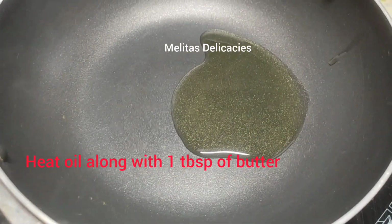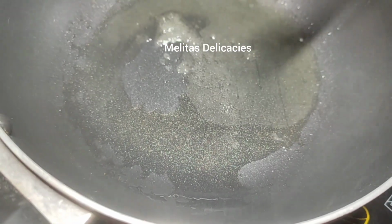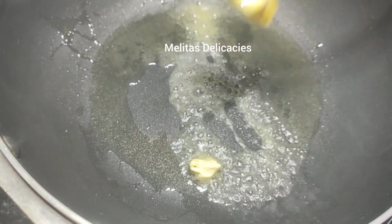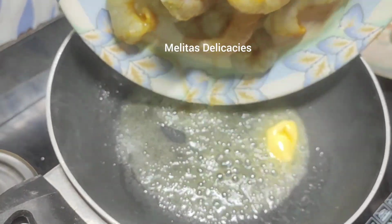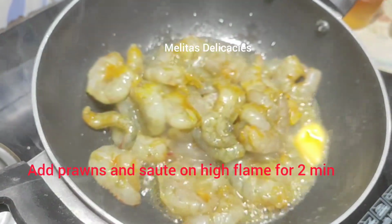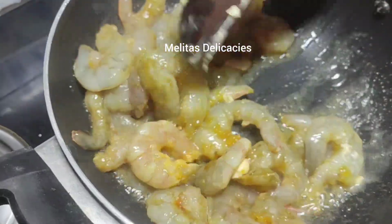Now heat about 2 tablespoons of oil. To this add about 1 tablespoon of butter. Now butter is totally optional, but it keeps the prawns nice, soft and juicy. Once the butter has melted, add the prawns and saute them for about 2 minutes, stirring them on high flame.